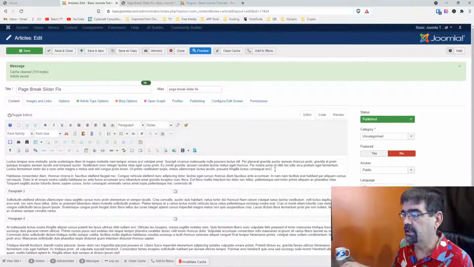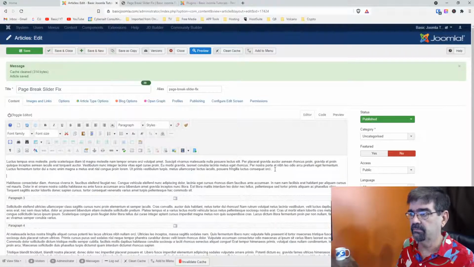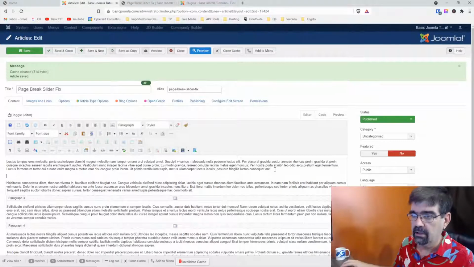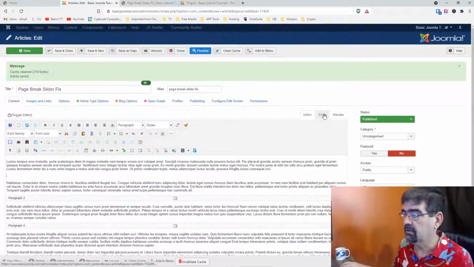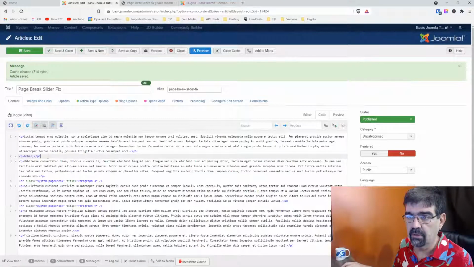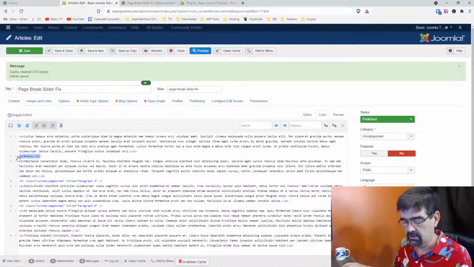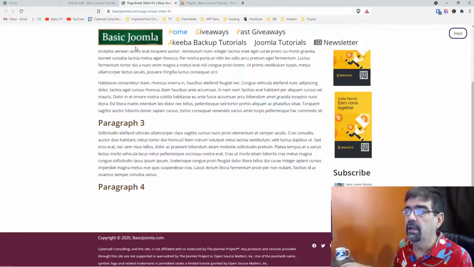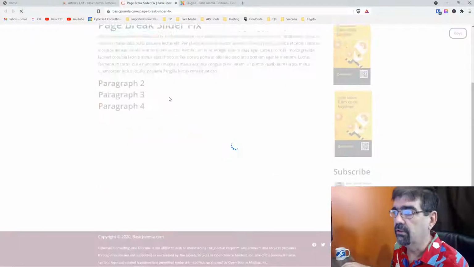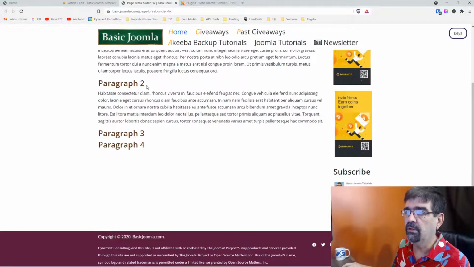Paragraph 3. Did I do paragraph 1 and 2? Let's put that back in. Go here, this is where that goes in here. Control V. Paragraph 2. Oh yeah, we did just do that. All right. So how do we remove this? First of all, what we want to do is insert another fake page break.